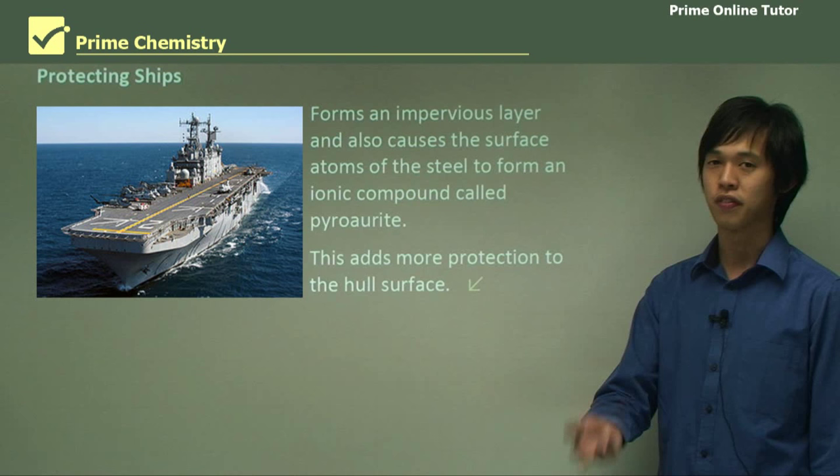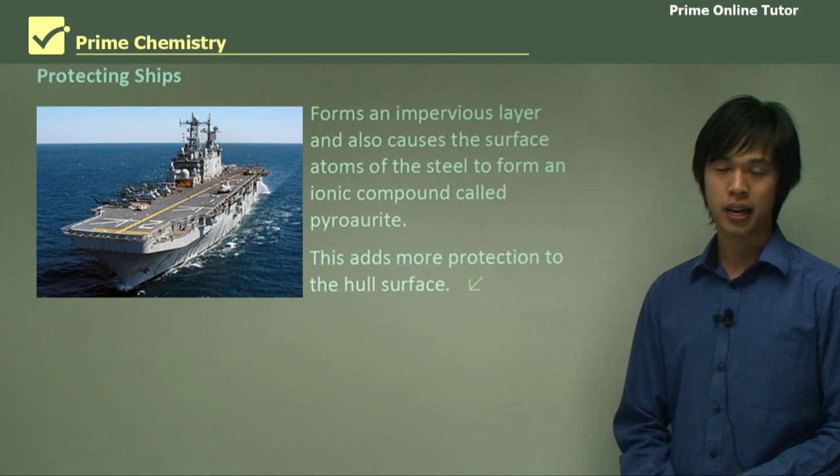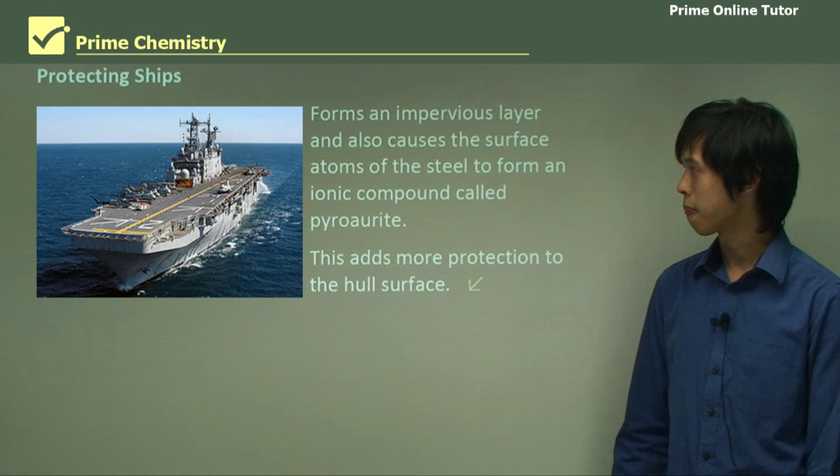Okay. So these are some very typical ways of protecting steel. We've looked at paint, plating, galvanizing, passivating paints, and also these ship-specific ones like surface alloys. And so hopefully these are all kind of common sense to you, and you can see how they work. So we'll move on to the question segment.